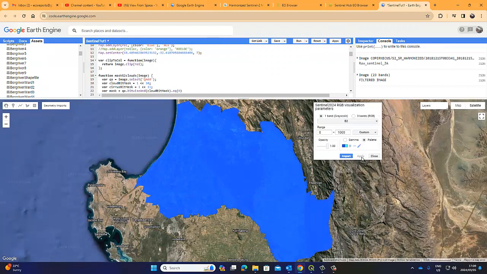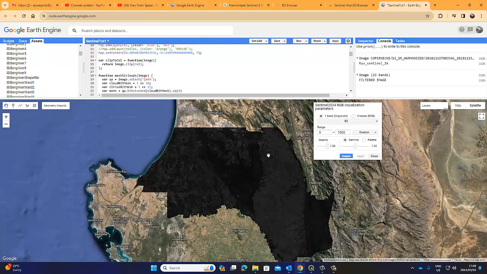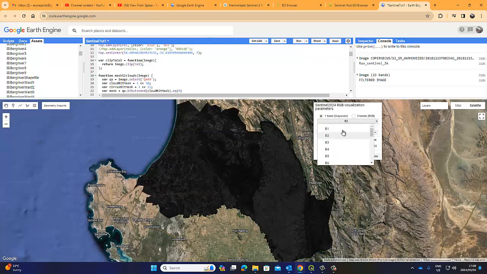Doesn't really show too much. Okay, so that's not going to work, but I think you get the idea that we can create a color scheme here to present the blue ones. Okay, so we're not going to do anything. Let's have a look. We're just going to say apply. There it is. Okay, so that's band 2. That's band 3. Remember, band 3 is green.